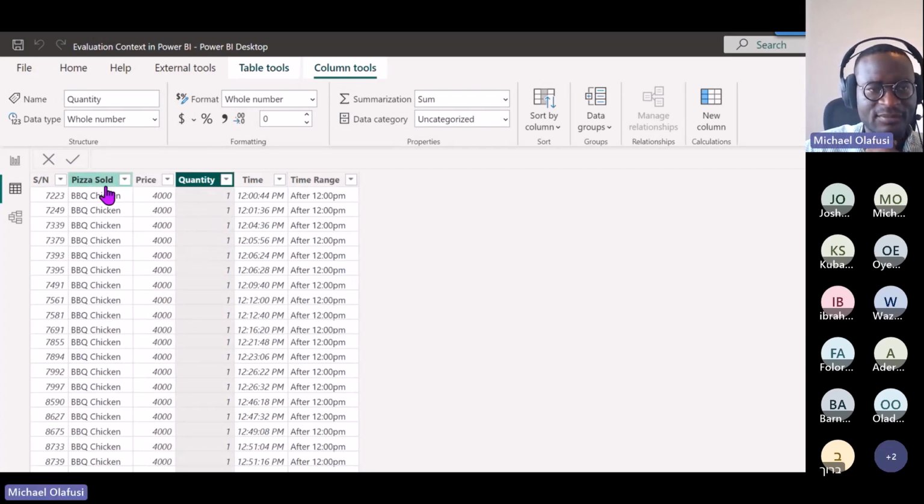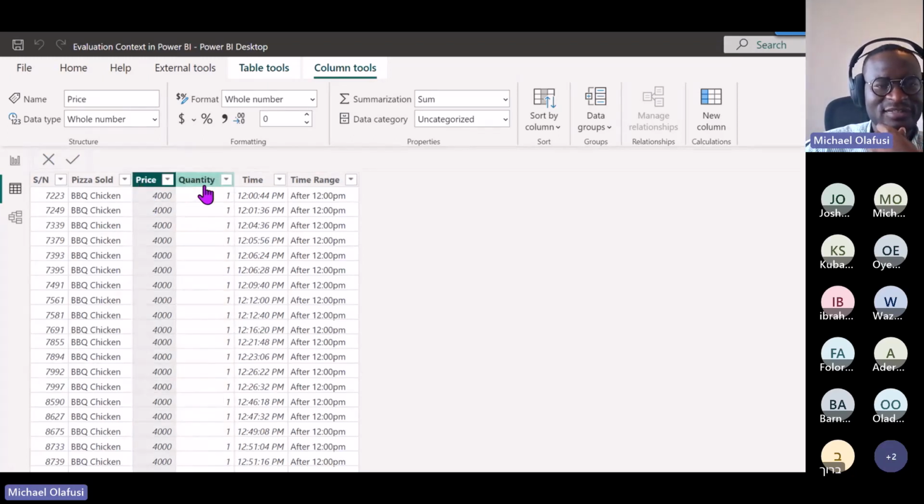I have the product name. I have each price we have sold the product for and the quantity for that transaction. So what do you think is missing? Imagine this is your store. What is one thing you will want to see that is not present right now in this table? The sales. Yeah. Well, I wouldn't say selling price, but the sales amount, the price times the quantity.